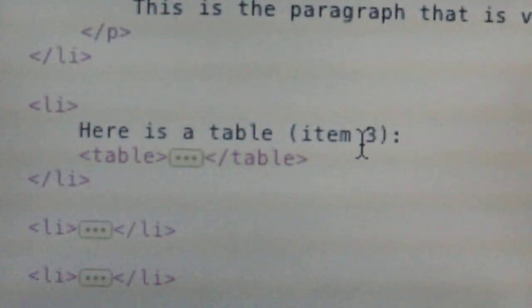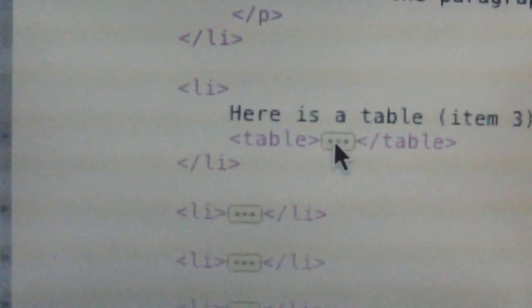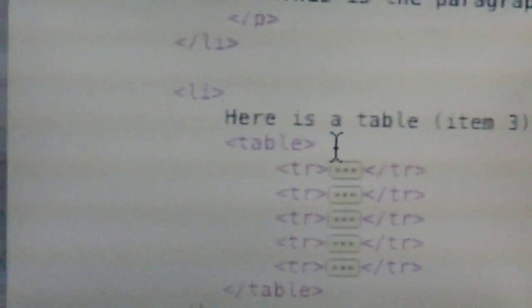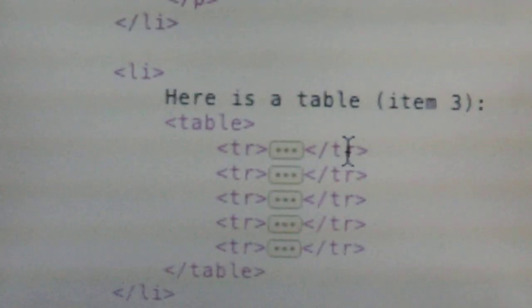We go in to this item, and what we see is the table, of course, starts with table tag, and then at the end, slash table. If we go into there, what we find is that it's divided into rows first. So each of the 5 rows has a TR tag for table row and slash TR for the end.